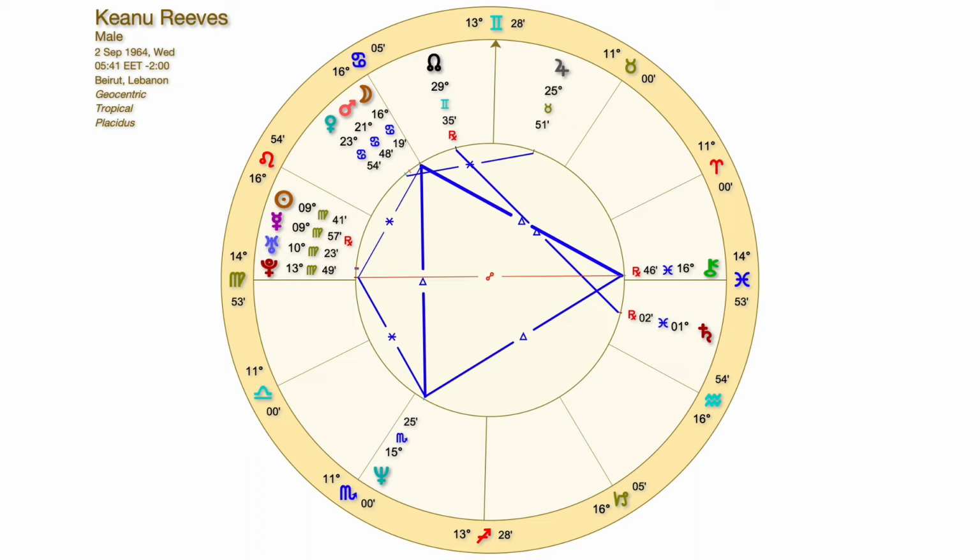The Descendant, the MC and the IC are also more important than the other house cusps. We'll learn later why. So for them we could say that a planet in the previous house, but within 3 degrees from the cusp of one of these important houses, should be considered as positioned on the cusp, and therefore in this house. There is nothing to illustrate this principle in the chart of Keanu Reeves, but we'll see more examples of natal charts in the next lesson.